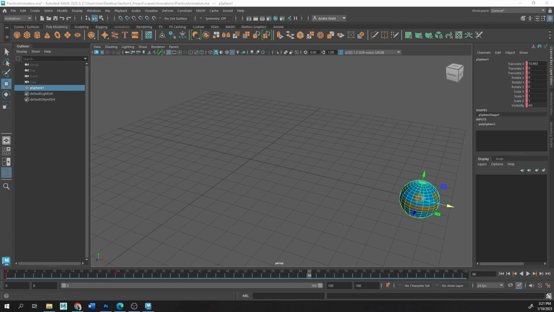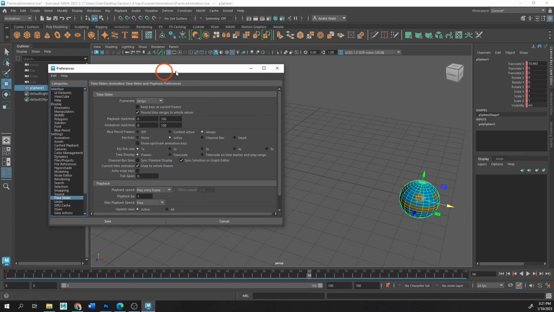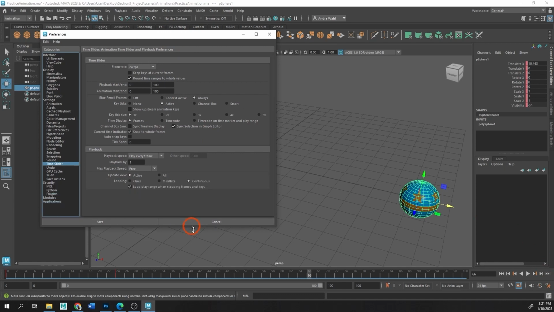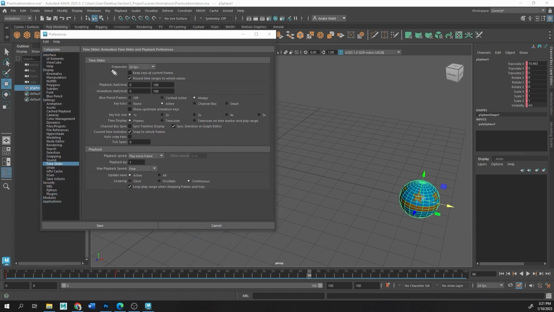We can do so by coming to the little running man in the corner here, and this is going to be where the animation settings are located. So if you go ahead and click on that little running man, it's going to pull up your animation settings. And in our animation settings here, we can adjust the playback speed. Now there's a lot going on in here. You can see you can adjust your frame rate. I do not suggest doing that at this stage. Let's stick to 24 frames per second to begin with.